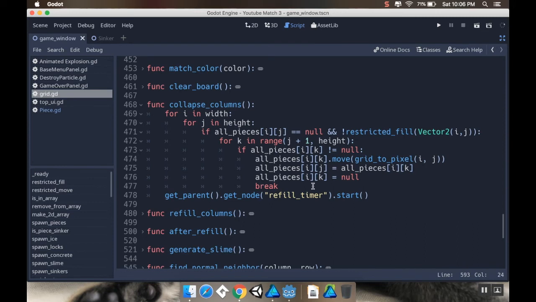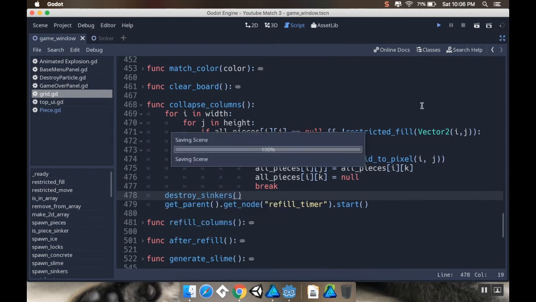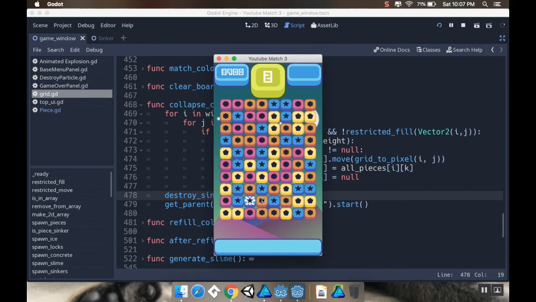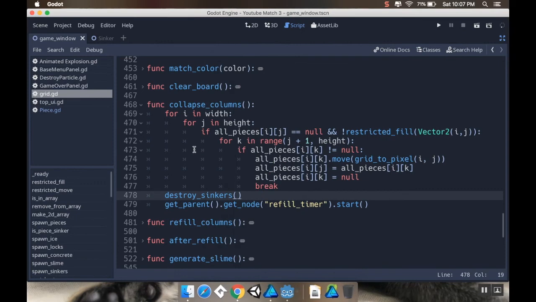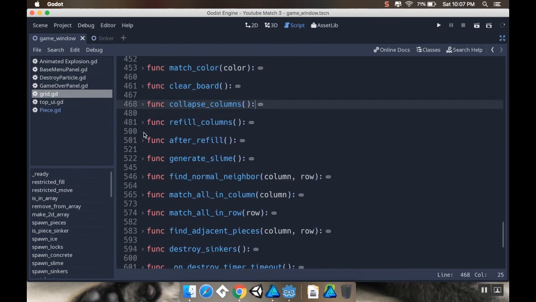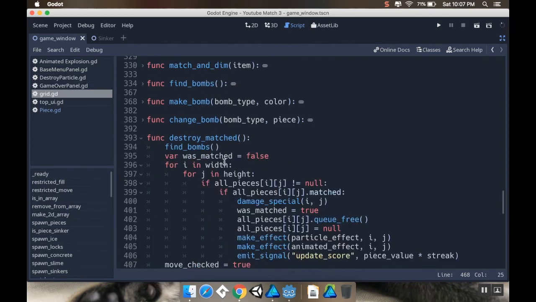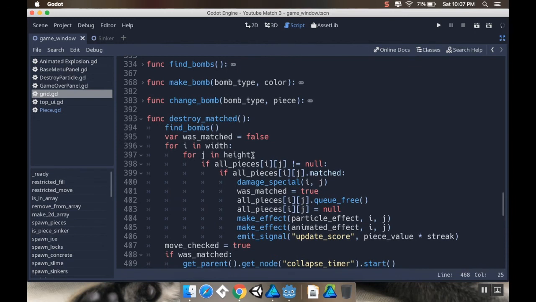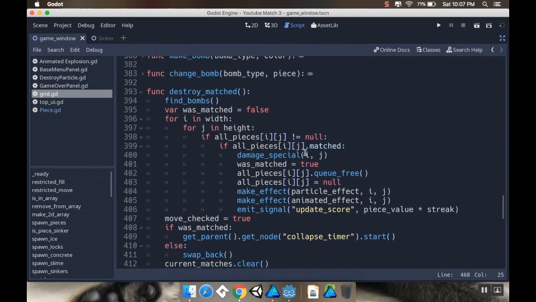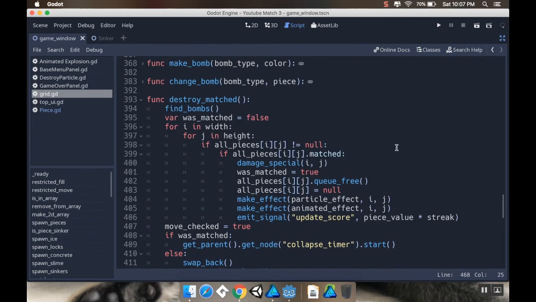So after I go through all of the columns, I'm going to call destroy sinkers. All right, let's try that again. Oh, I think that's why I did it. All right, so I got a little overzealous with making sure that things aren't sinkers when we're destroying them. So I need to check my destroy matched method here. No, I didn't do it there. If piece isn't null, was matched is true, key free, date score. That's weird. That piece should have been destroyed. Let me try that again.